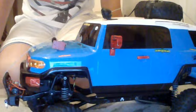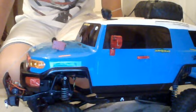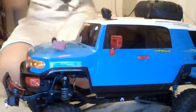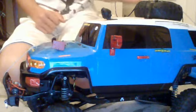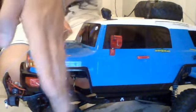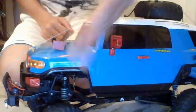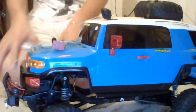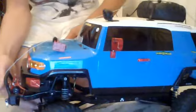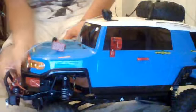But the only problem I'm having is getting a battery out. That's the only problem I'm going to be seeing. I will eventually rig up something where I can just lift it all the way back so I can open it up, without lifting the body up.